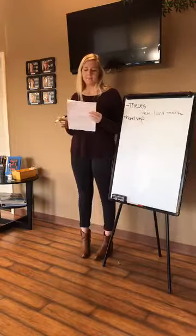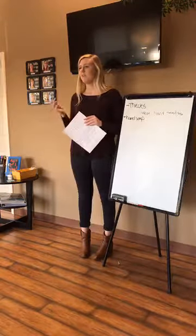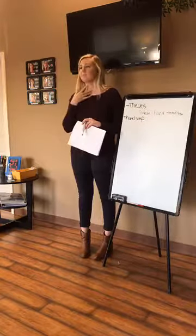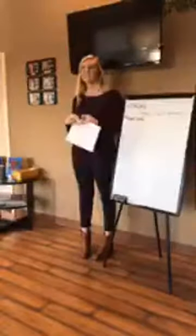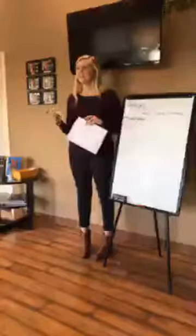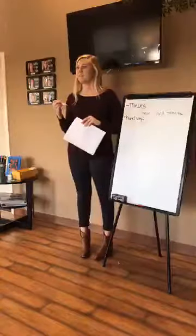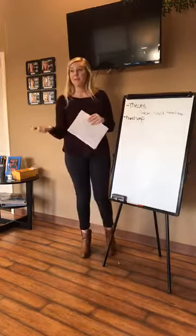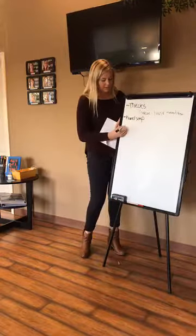Then we have something called herbal throat spray. Herbal throat spray is going to be something that will help relieve an itchy throat, a sore throat, things like that. You just spray it in your mouth as needed throughout the day to get the good herbs from that, so that throat can calm down. Things like elderberry are a good thing to do during this time of year too.